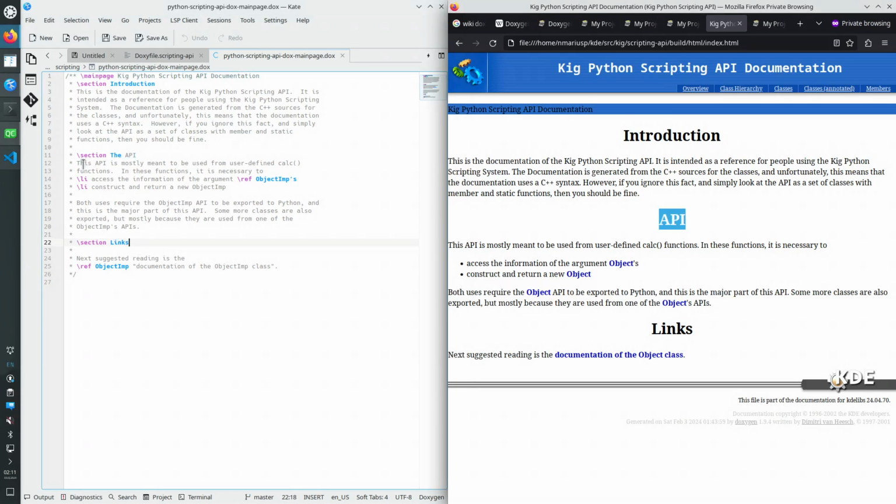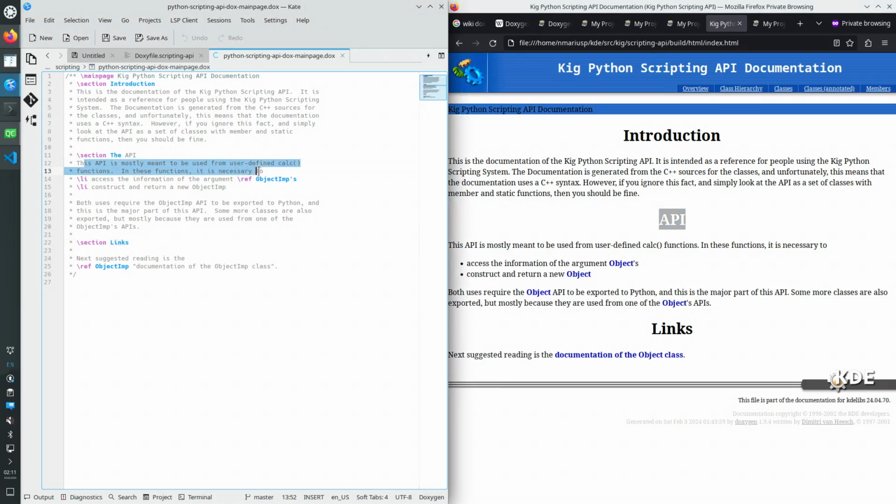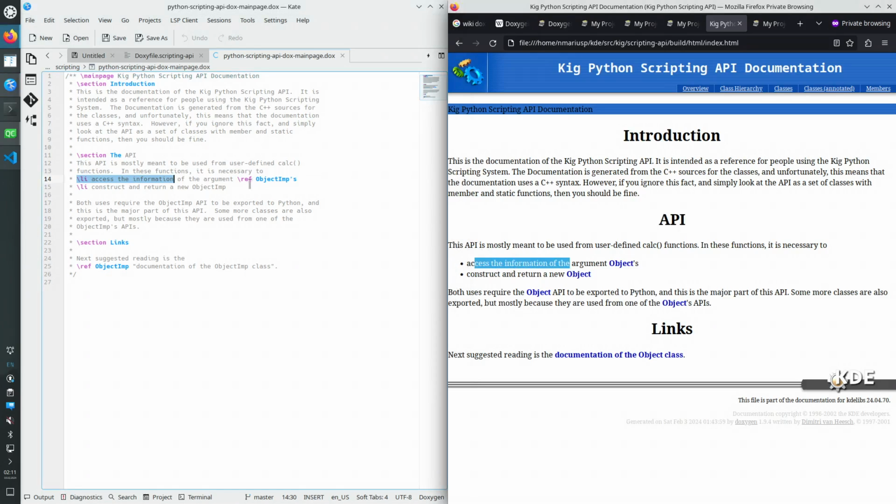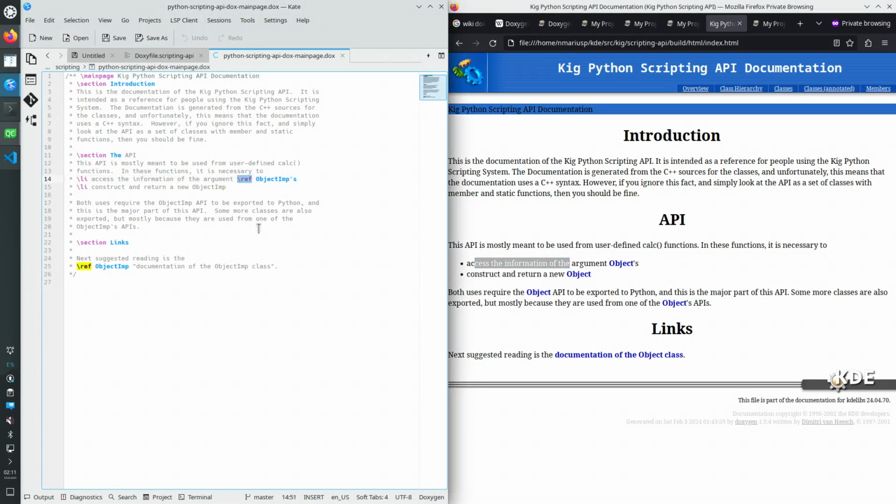Okay, this API is mostly meant to be used from user-defined calc functions. In these functions, it is necessary to, li would be list item, access the information, \ref for reference, and then object imp again is being replaced with just object using that sed.